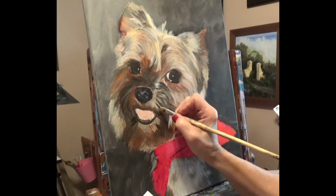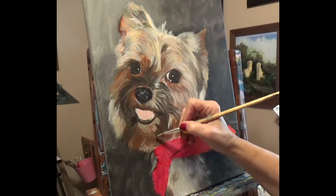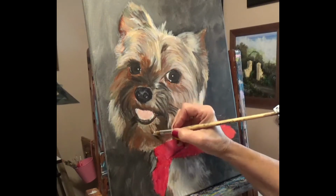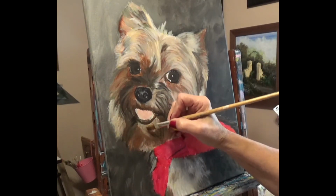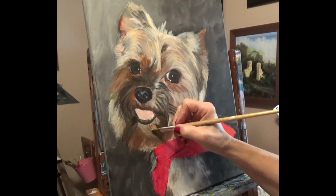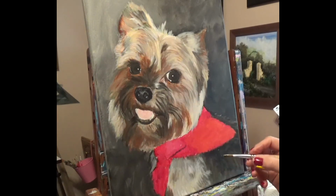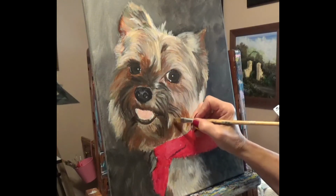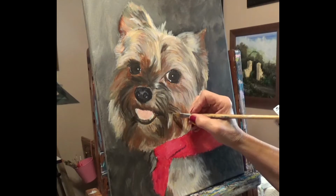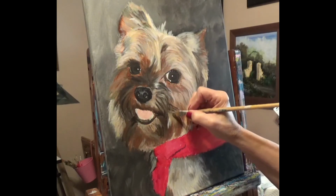Okay, I'm going to add a little bit more hair around her mouth here. Now I have to do the mouth inside, and I'm going to do that in a minute here. Get that a little lighter. Right in through here. There's some hairs that come through here, just a little. And through here. There's some that comes right through here. And I think this hair here, this should be taken out because it's not exactly the way I wanted it. So I'm going to just kind of remove that a little bit.